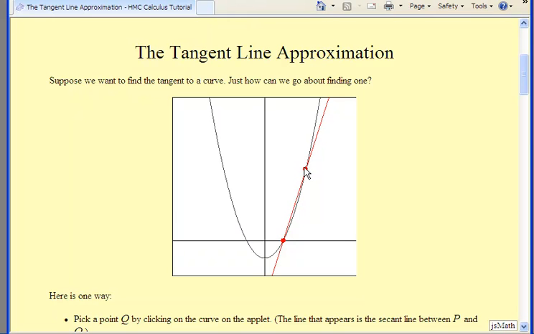Now as I drag this point closer and closer to point P, you can see how these secant lines are changing. And if I can drag that point right over point P, now it turns blue, and that's the actual tangent line itself. So the red lines, whether I go to the right or to the left, these are all secant lines. The further away I get, the worse the approximation is going to be to what that blue line looked like. So here's that blue tangent line.